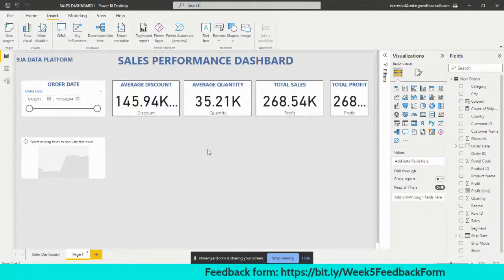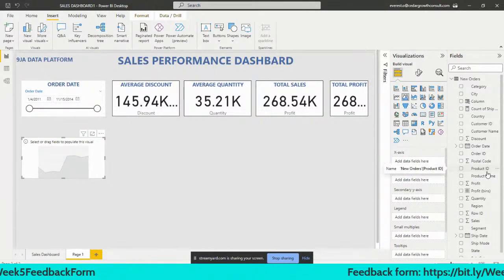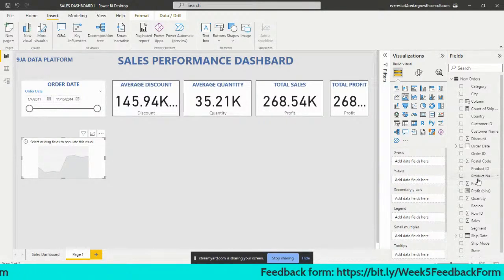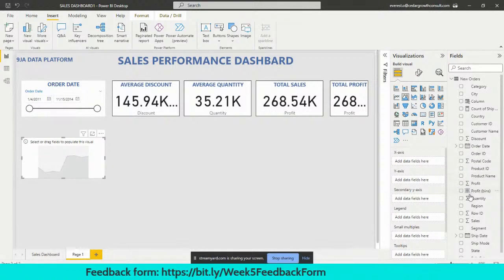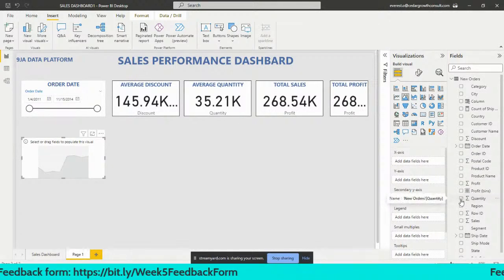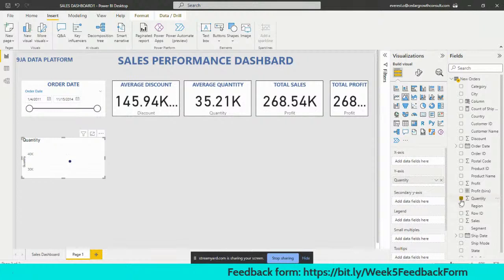So we are going to go and pick our quantity. Click on it. So once you click on the icon, you activate what you want to do. So quantity. Where is our quantity here? Yeah, quantity. All right.